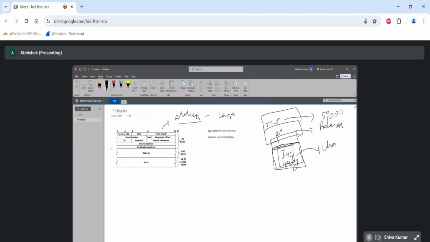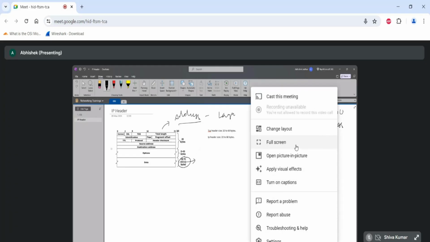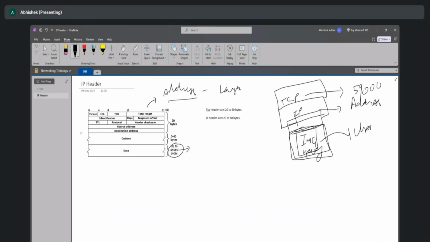So you can see here that there is some data which it is carrying, and the maximum amount of data that each header can carry is maximum up to 65,515. And I will come to the point how, later on in 5 or 10 minutes, how this particular number came, right? So this is how these headers work and why they are important. Is that clear?